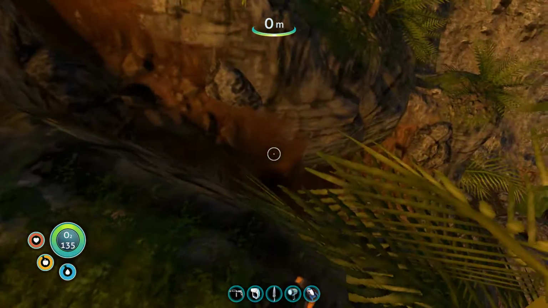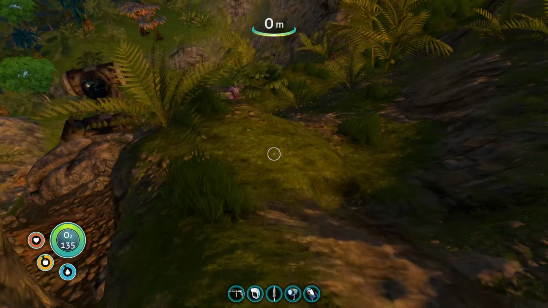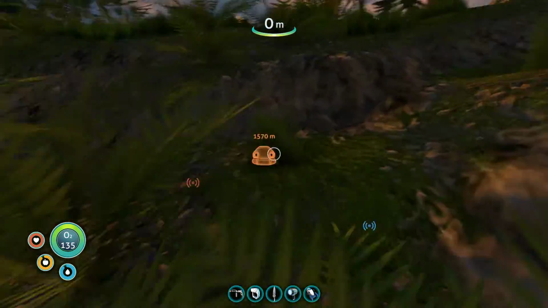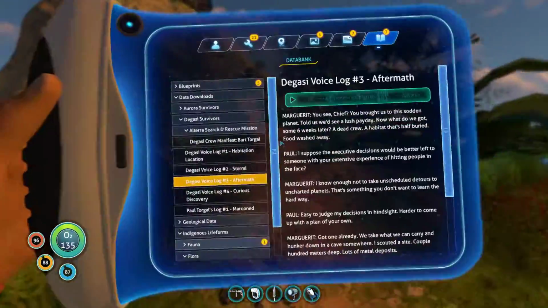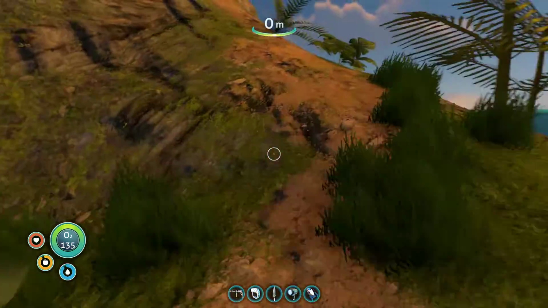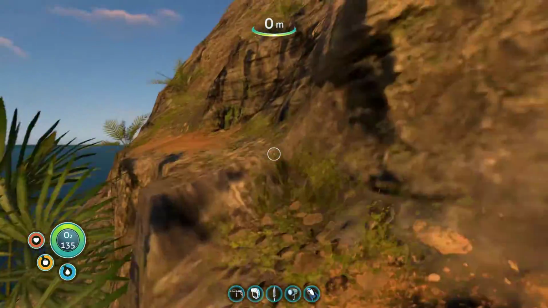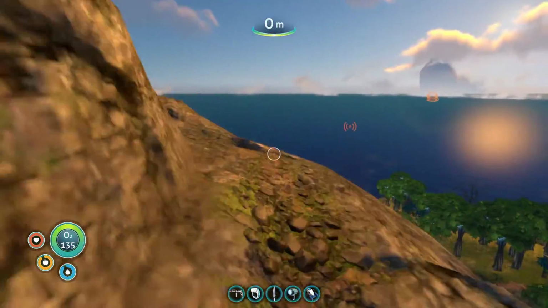The rest of your life may have been a fight, Maida, but I've made my decision. You want to forfeit your emergency pay to take a swim? Go ahead. Believe me, I'm thinking of it. You see, Chief, you brought us to this sodden planet. Told us we'd see a lush payday. Now what do we got some 6 weeks later? A dead crew, a habitat that's half buried, food washed away.